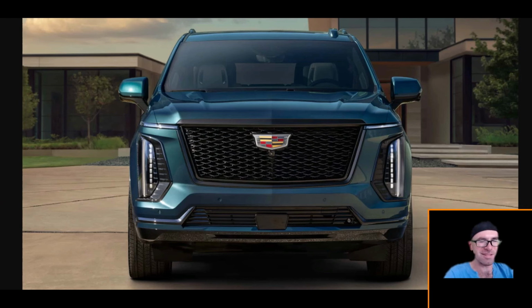This is all about intimidation. So having a slim headlight like this, and this is the daytime running light. Yes, it's not the actual headlight, but this is what your eye picks up on. This is going to give it not only a modern look, but really a look only the Escalade could pull off here. Because when you compare the size of this front end, from here to here, when you compare this mass to how thin this LED strip is, you're not going to find that on any other car, are you? And so you might say, well, whoop-de-doo, what does that all mean?